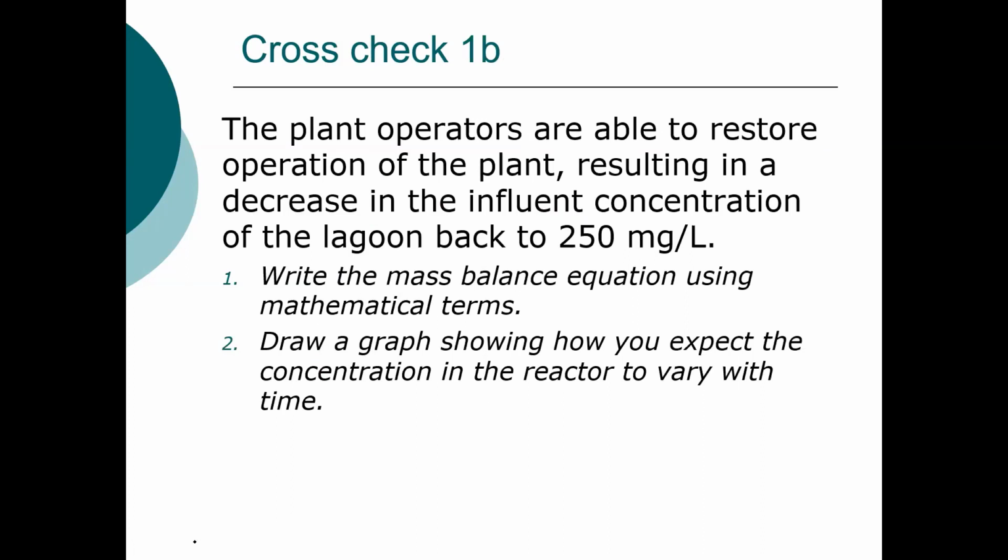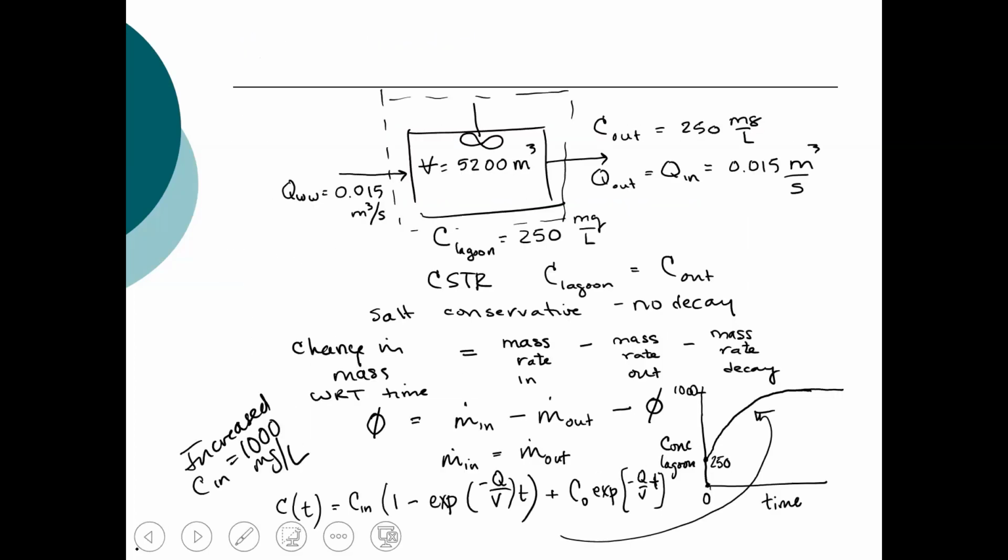Now, okay, how do we know that there was an outflow from the lagoon based on the problem statement? Good question. Okay. The problem statement says that the volume of the lagoon is 5,200 meters cubed. If there isn't an outflow, what's going to happen to that volume over time? Think about your bathtub. Okay, you're filling up the bathtub. If you have the stopper in the bathtub drain, exactly, the volume's going to increase. Okay, so in order for that volume to be constant, and anytime you're given a problem where the volume is constant, the flow rate in has to equal the flow rate out. Otherwise, the volume's increasing.